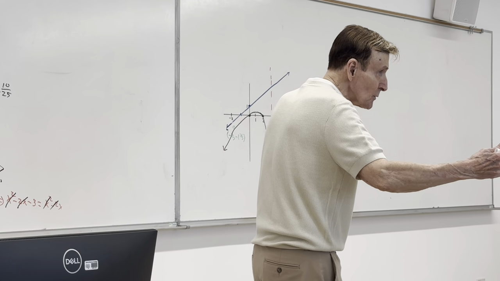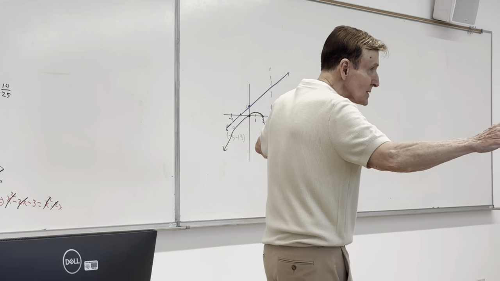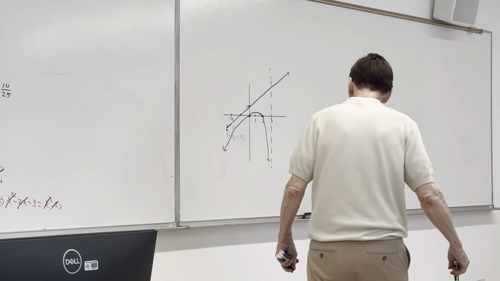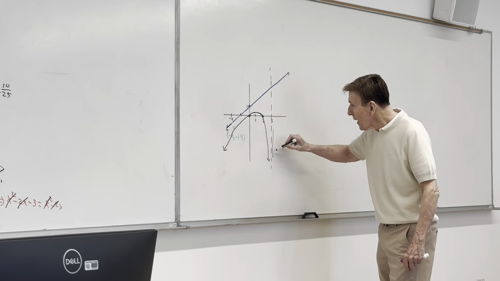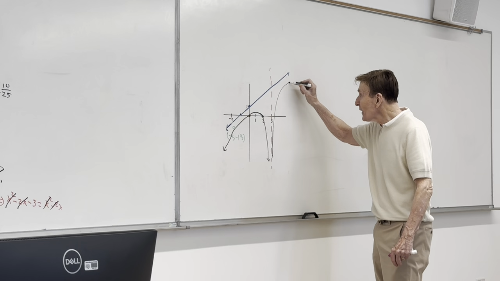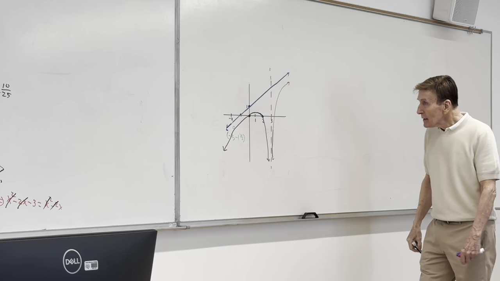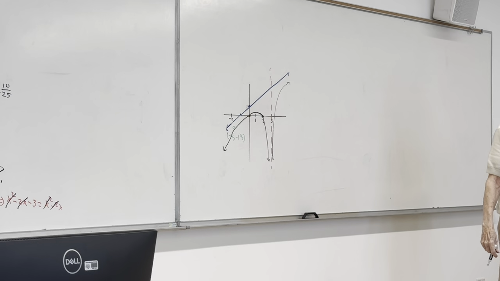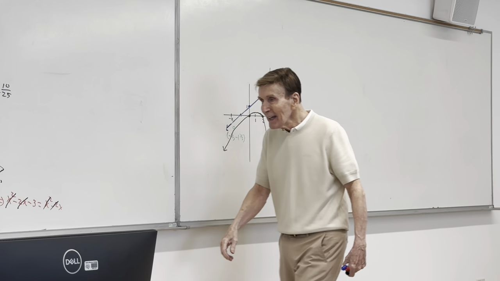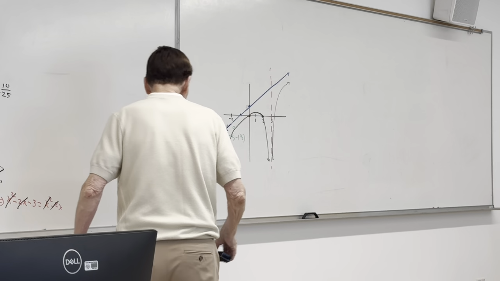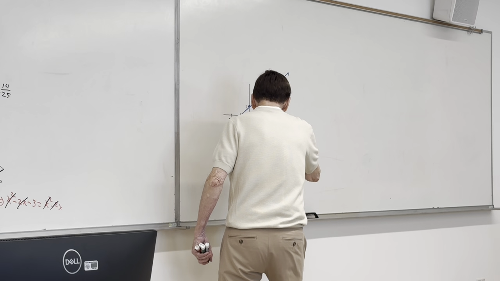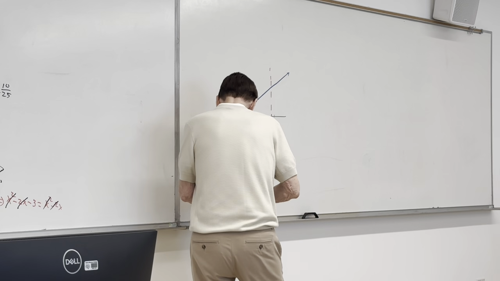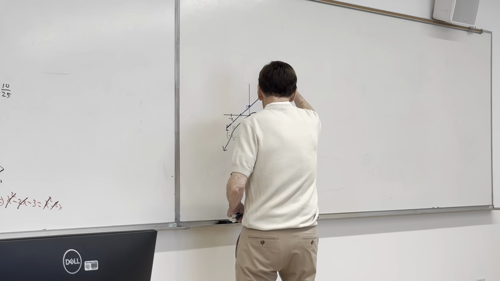To the right of the vertical, you've got choices. I'm going to show you some choices. You can plot points. You can always plot additional points. One possibility, I've had students say, Professor, could it do this on the right? Like that, and up, and follow like that. No, because it will cross the x-axis, and there is no x-intercept over there, so it cannot do that. Well, the only other possibility would be to follow those asymptotes, which I think is, on this particular graph, cute. Look at this. And you want points to make sure, is it going to be doing something like this?